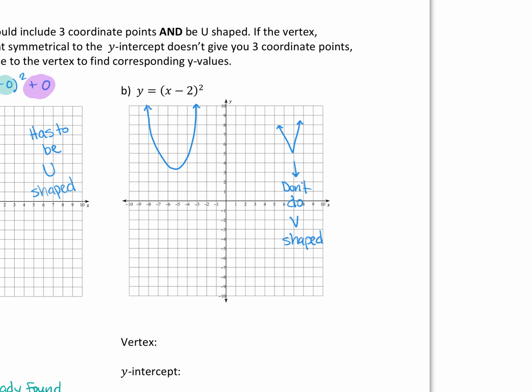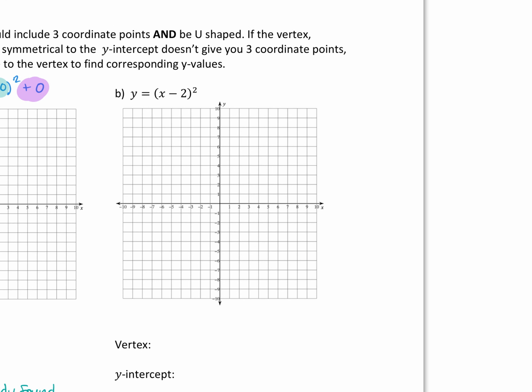All right, for our next example, the x value of our vertex, remember it needs to be the opposite sign, so the opposite of -2 is 2. So the x value of our vertex is a +2. And then notice there's no plus k or minus k. So in that case, it's a +0. So the y value of our vertex is 0, which means our vertex is at the point 2, 0, which is right here.